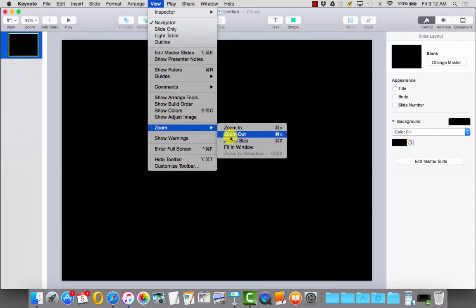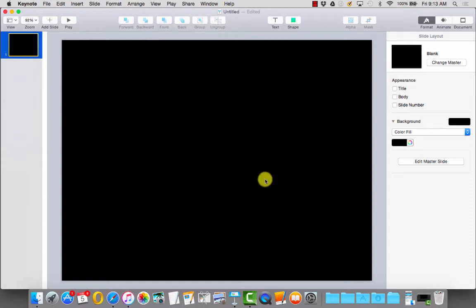Zoom in and zoom out. There's also a command keystroke if you prefer that as well. But those keystrokes are, if I'm using my left hand, too far away. If you happen to be using your right hand, it's okay. But I typically do the pinch or the spread. That's just so I can make sure I see the entire slide here.